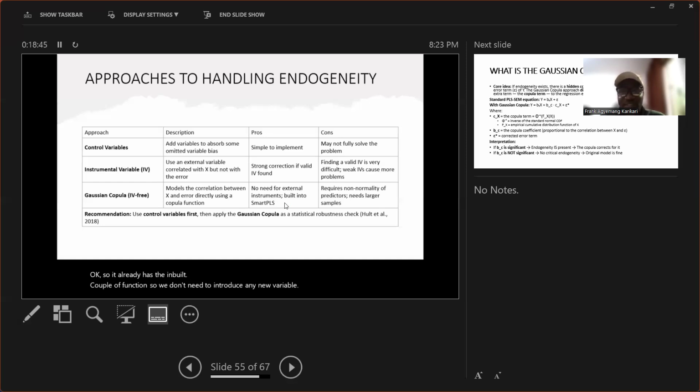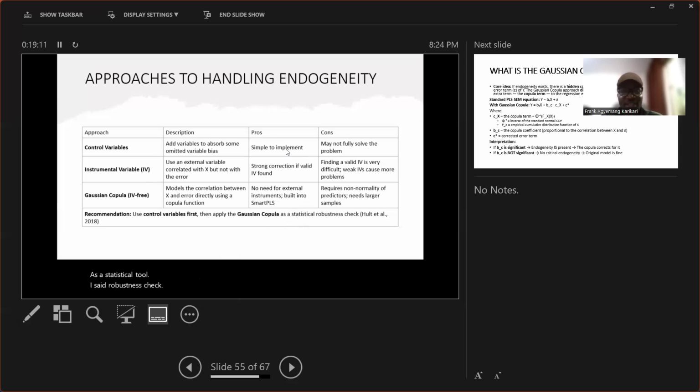And the disadvantage is that it requires non-normality of the predictor variables. And also it needs a larger sample size. So it is recommended to always first include control variables and then apply the Gaussian Copula as a statistical tool or as a robustness check.